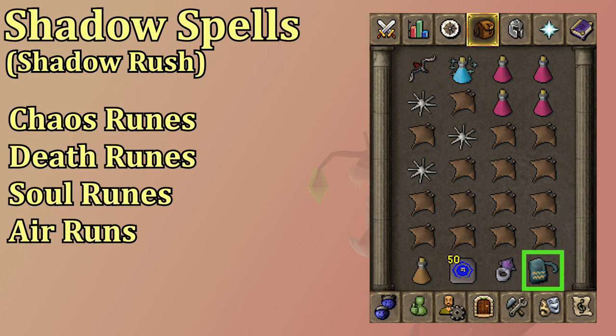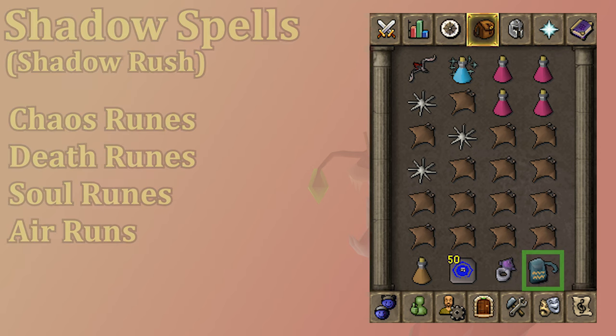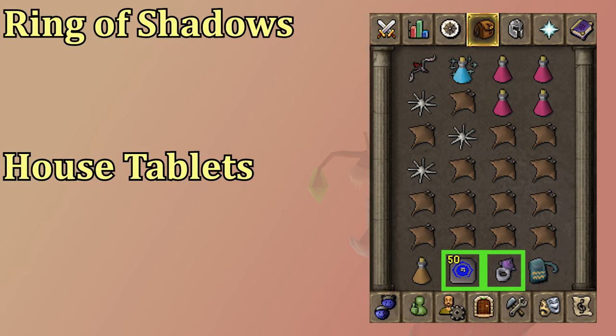In the rune pouch, I have runes for Shadow Rush. That would be Chaos, Death, Soul, and Air runes. Technically, the Shadow Spell is not required for the fight, but you're definitely gonna want it, and each Shadow Spell works evenly, so you can just bring the lowest level spell. I do have the Ring of Shadows to teleport to the Scar, and then House Teleports to get out of there when I need to go bank.